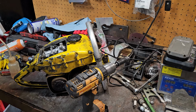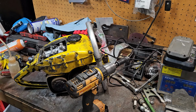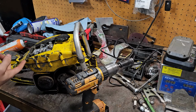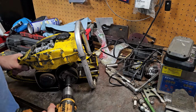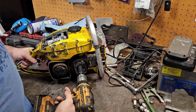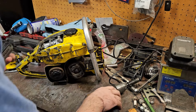So let's see if it'll fire up. If not, then I'm going to start taking ignition components apart and testing and stuff. But I'm suspecting the condenser's working, it just isn't working. We'll cheat it, give it a little prime shot here. Got plenty of fuel in the tank. The fuel system was doing absolutely beautiful yesterday. So this is the known good spark plug. If it didn't want to start up with that, then I don't know. Because the points are gapped as they should be.